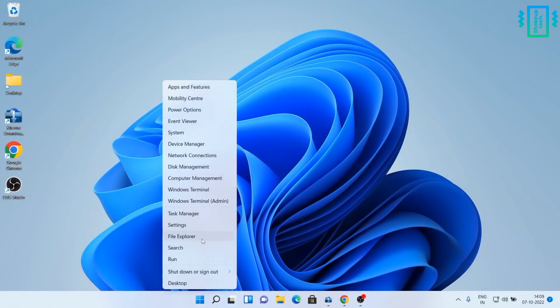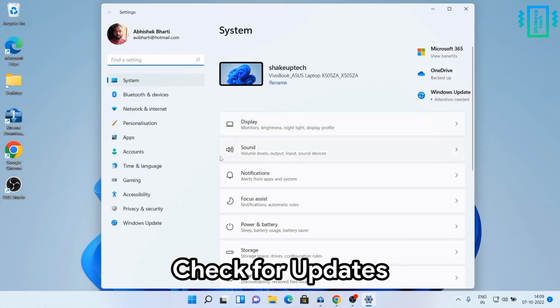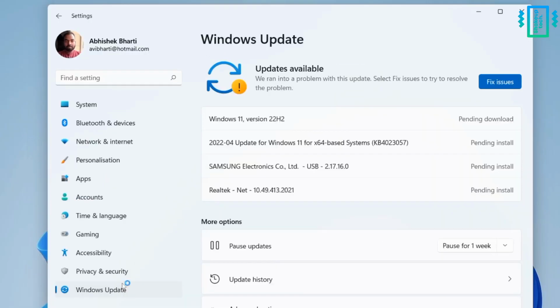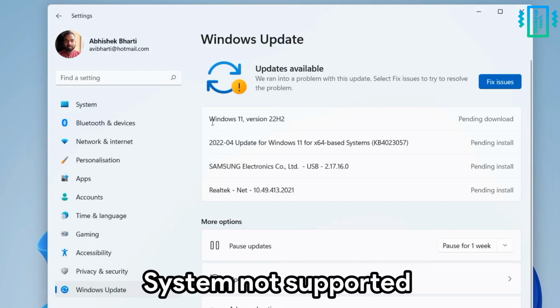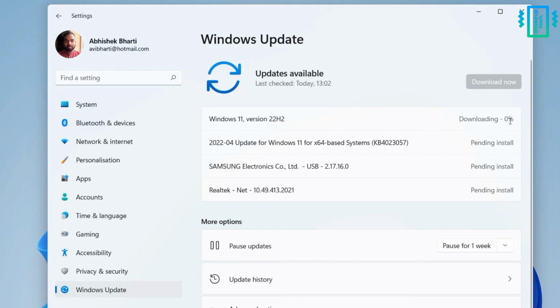By default you can go to your update manager in the settings and look for the update. For my device it did show up, and if you see here it says that it's downloading the 22H2 update. But the problem is, even after downloading it might not install because it will say that the processor is not supported, if that's the case for you. But you might see the update here, and it's rolling out in batches as of now.